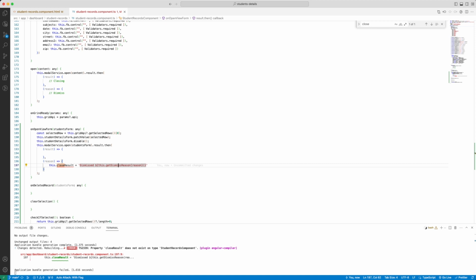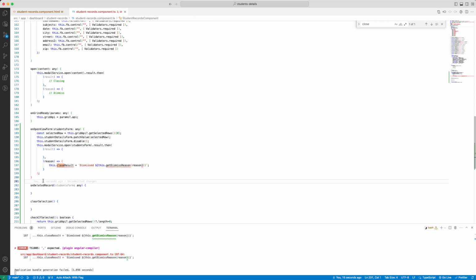In order to define this, we'll have to provide backticks, not really the string. So here, get dismiss reason is basically a function, right? So we need to define this function such that it does the action required. This function is going to be private to this class alone because we don't want it to be accessible elsewhere.